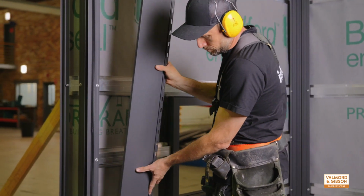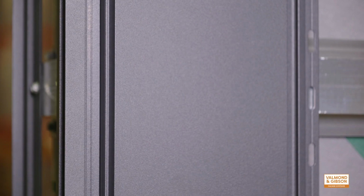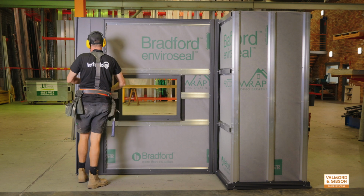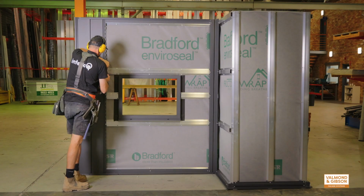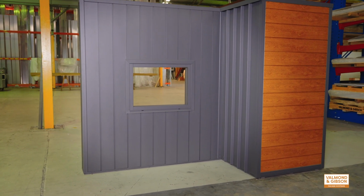In previous videos in this installation series, we covered how to install cladding on a wall. We will start this video from the point when you have started to install cladding panels and have reached a wall penetration, such as a window or door frame. With interlock, every detail matters, starting with our aluminium base trims.